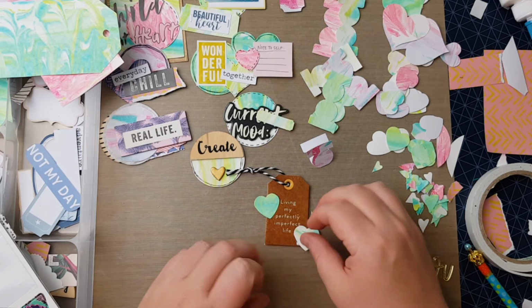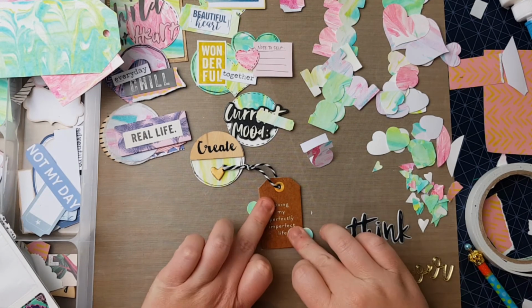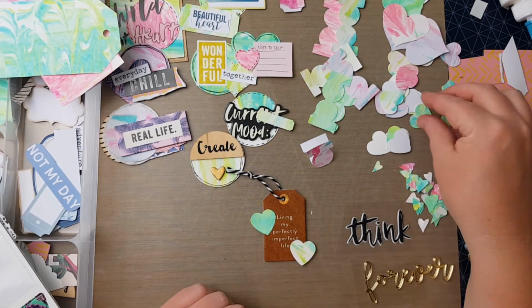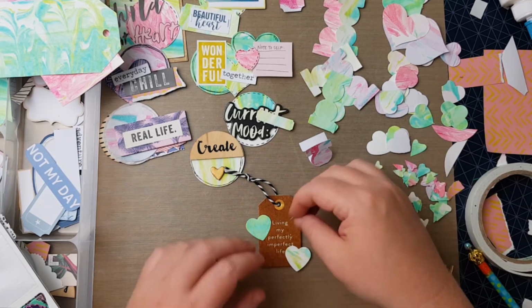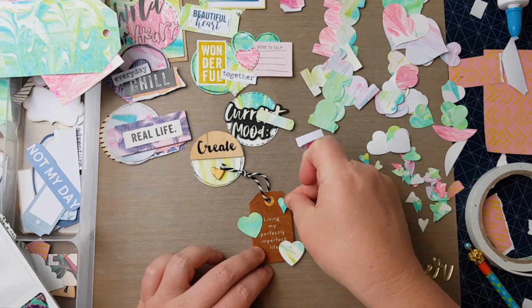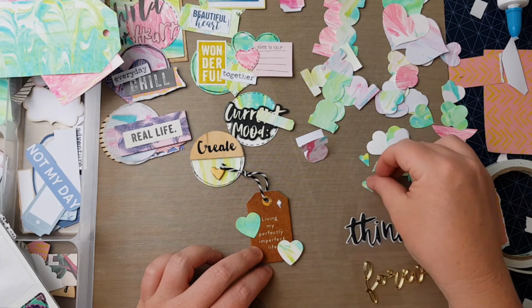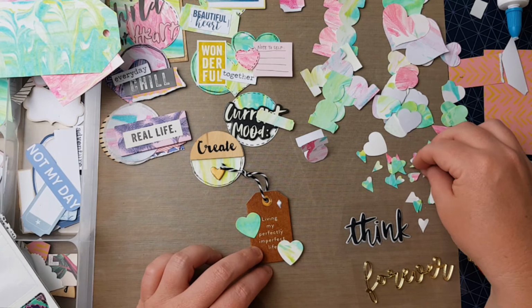When I go to put it on the layout, if I really wanted, I could peel off some of the chipboard backing so that it's not too 3D. Could leave it on there. Could even add some fun foam if I wanted it even taller. I'm just trying to work out which heart goes up the top. It did take me a long time. I don't know why. But sometimes you just get fixated on little things and it goes on and on and on until you get it right.